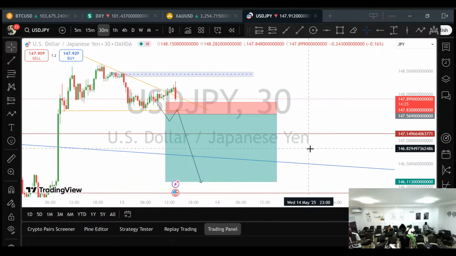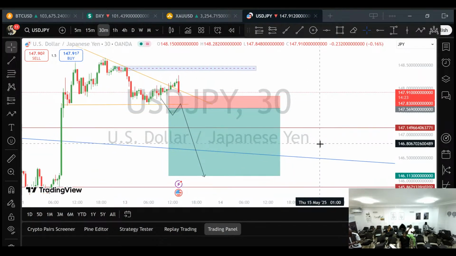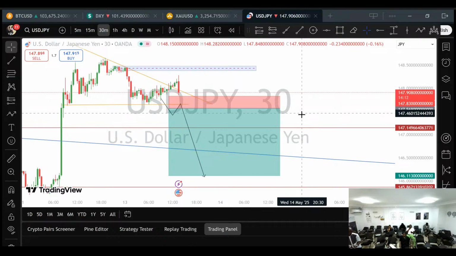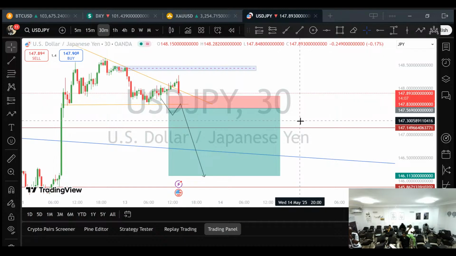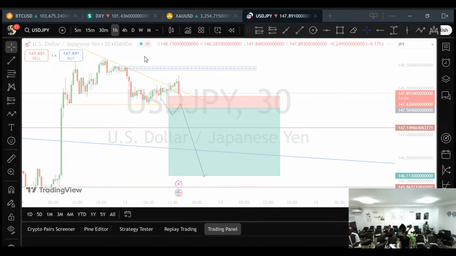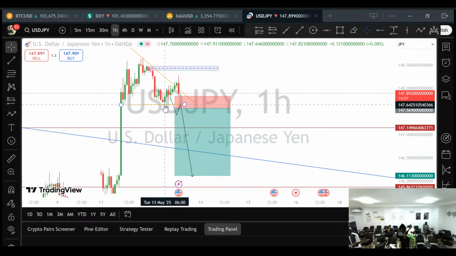So here is my view on USDJPY. Stop loss 147.910. Take profit 146.11, and then we are waiting for price at 147.569. But I would insist again, till price closes below this support level on the 1 hour, you wait for your confirmation on the 1 hour till it closes below the support level before you can think of selling.